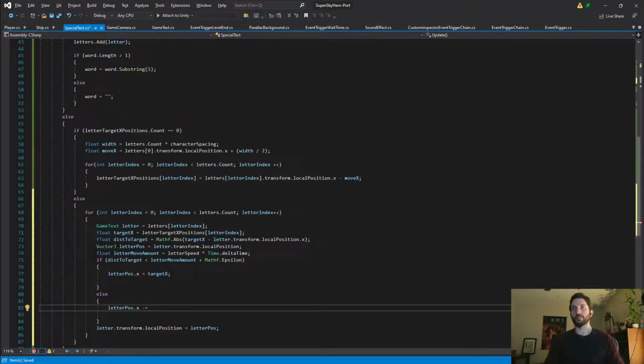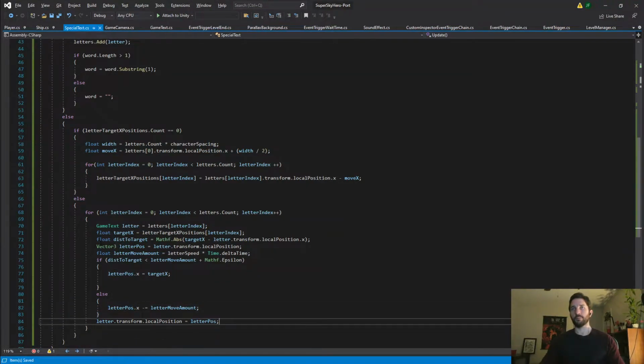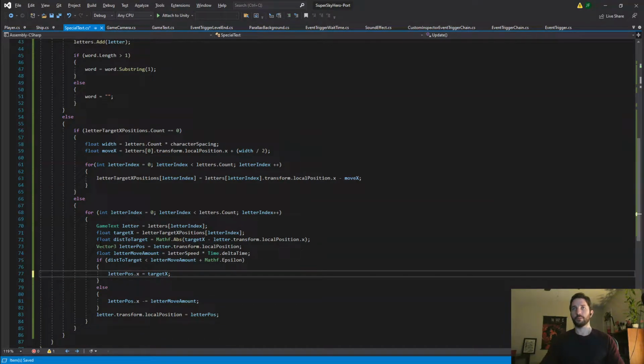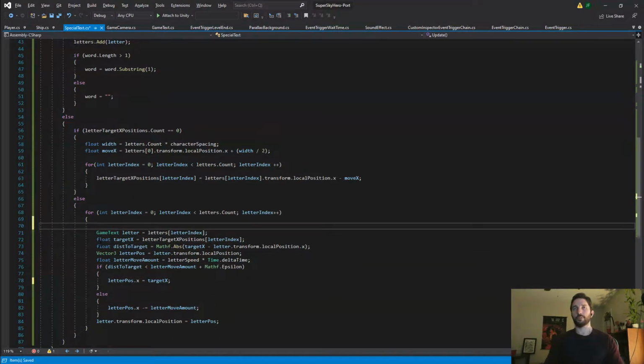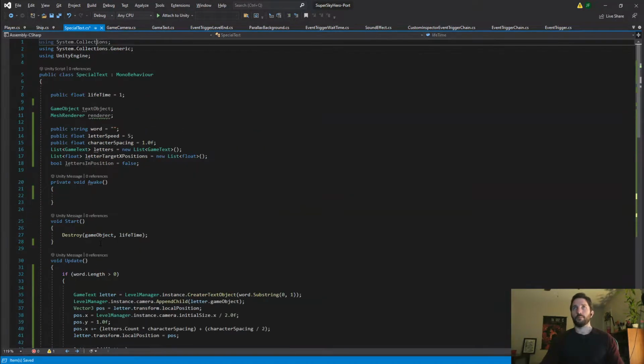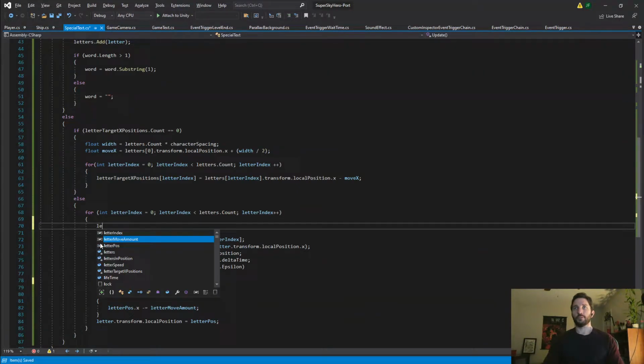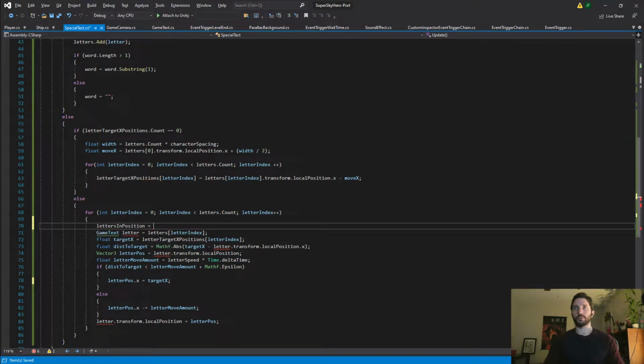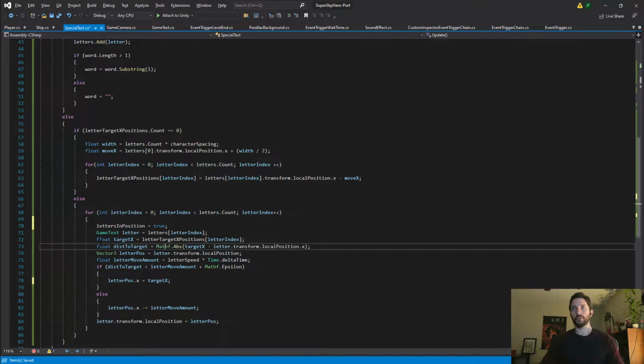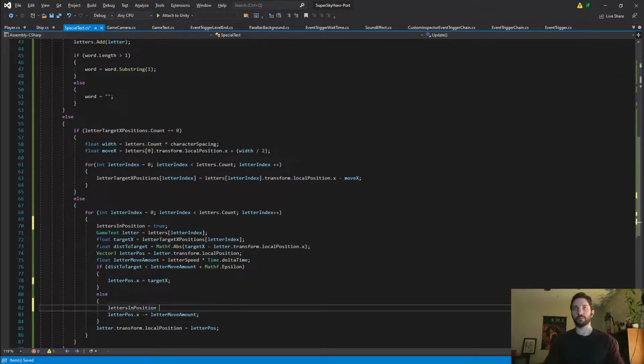Minus equals letter movement. What's that? Letters in position. Letters in position equals true. As soon as one of them has to move, letters in position.